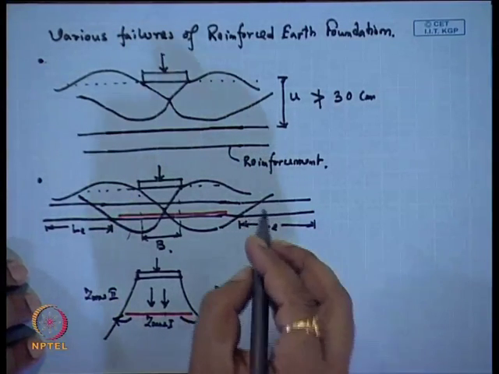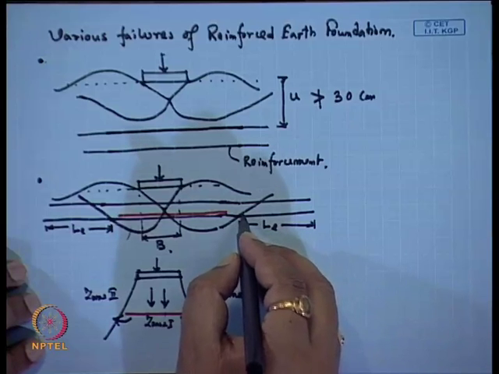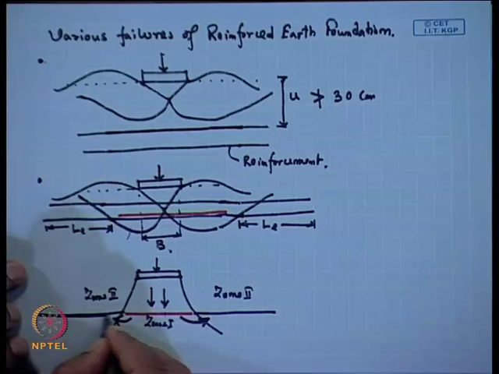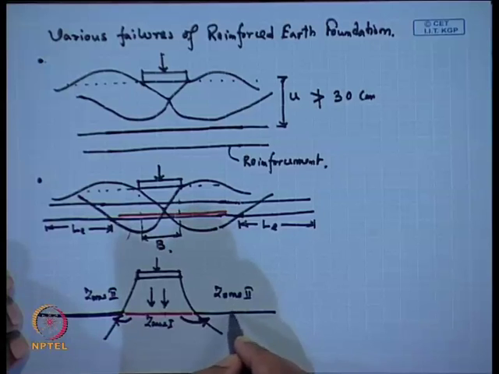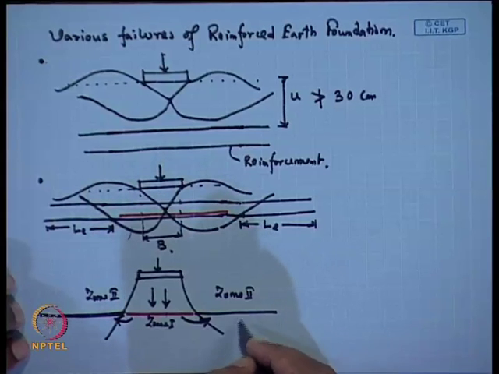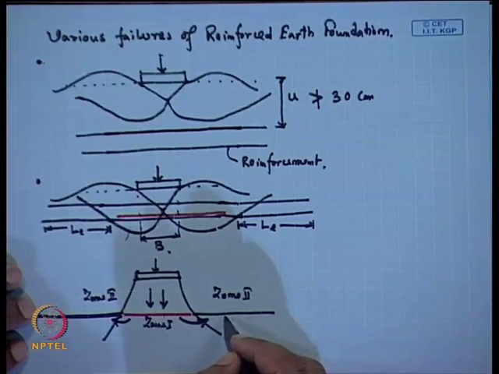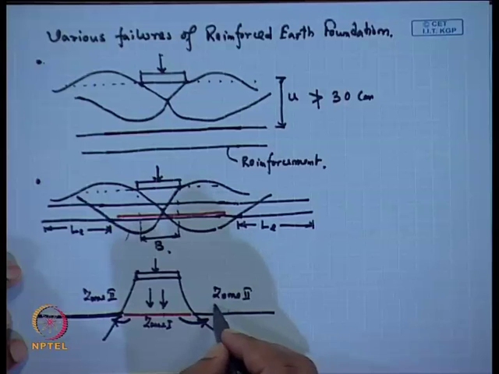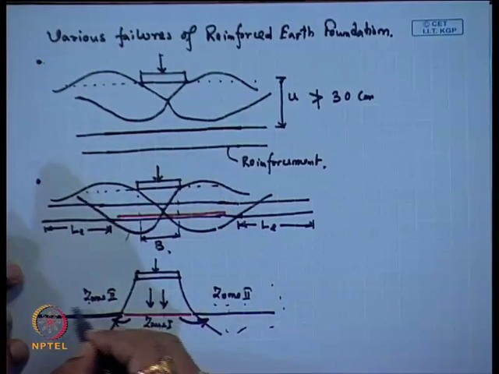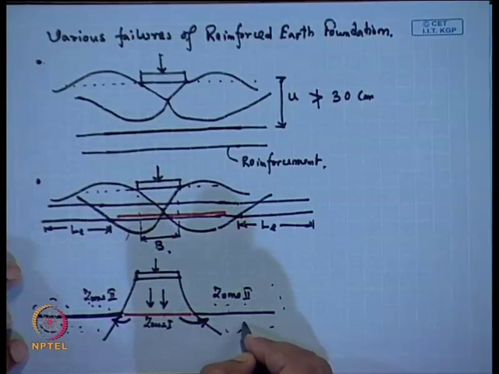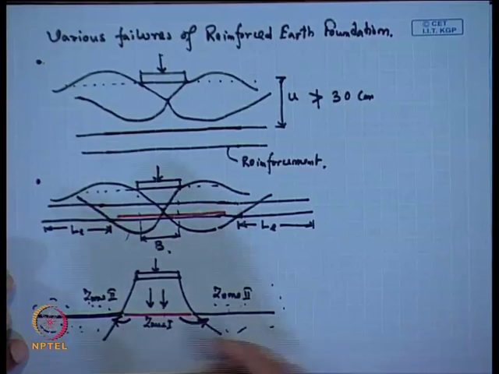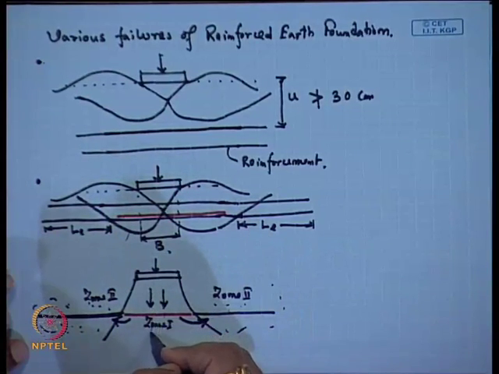Okay. So, now we should have a sufficient anchor. If I extend this reinforcement to this side, the reinforcement will provide an anchor. This reinforcement is inserted within the soil, so the internal friction between the soil and the reinforcement will provide an anchorage within the soil. That means the soil outside will hold this reinforcement on both sides, because of this internal friction mechanism, and the center soil will move in the downward direction.